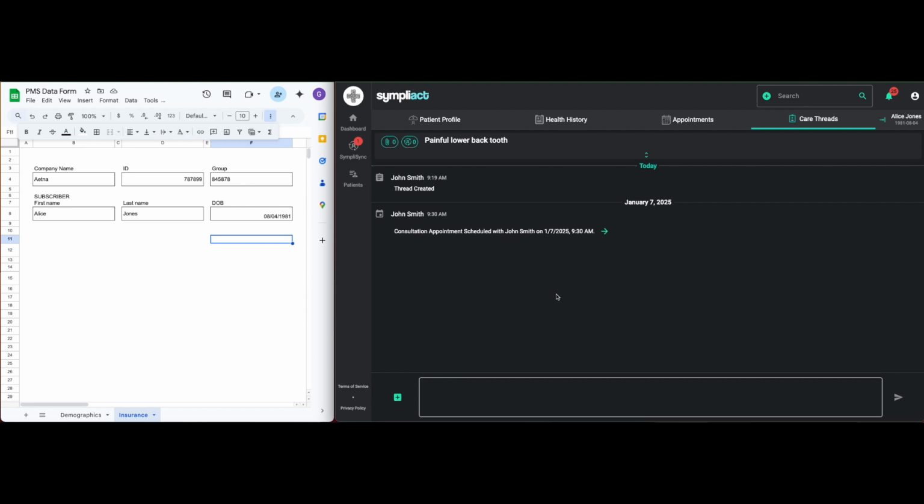It sounds daunting on the surface with regards to running a system in parallel to another system, but in reality, super simple. The redundancies are super minimal, and at the macro high level, the removal of exponentially more redundancies or exponentially more frustrating interactions from poorly designed, poorly implemented forms and things of this nature significantly outweighs any minimal needs for movement of data between Sympliact and any other insurance billing practice management system software that we're using in parallel.